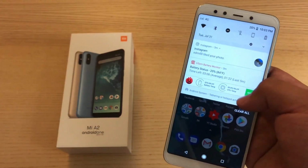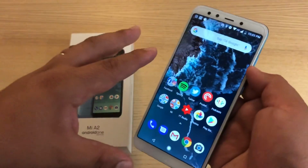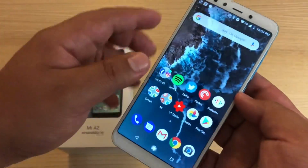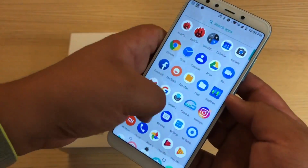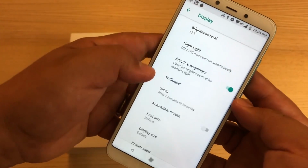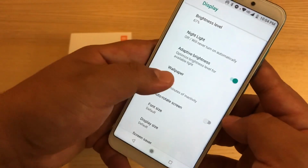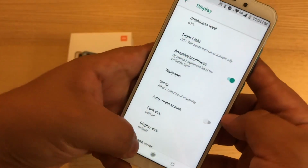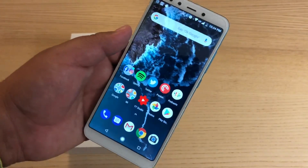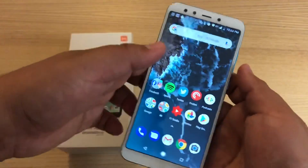A little bit better in terms of colors, maybe. It is a little bit of a cooler display though. I kind of wish there was calibration. As you can see here, there is no calibration in the display settings. So there's no way to really change any of the colors of the display. And that's something that you MIUI people may miss. I kind of miss it here. I wish I had a way to be able to do that.